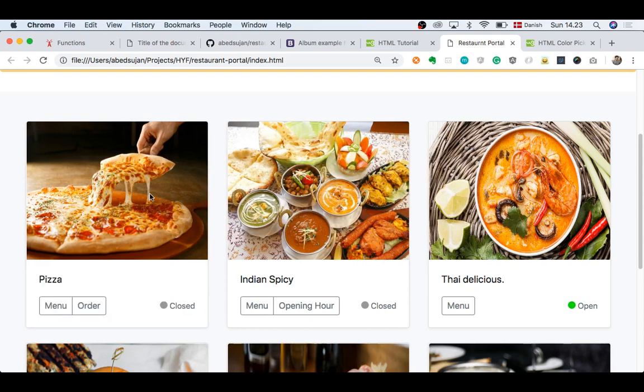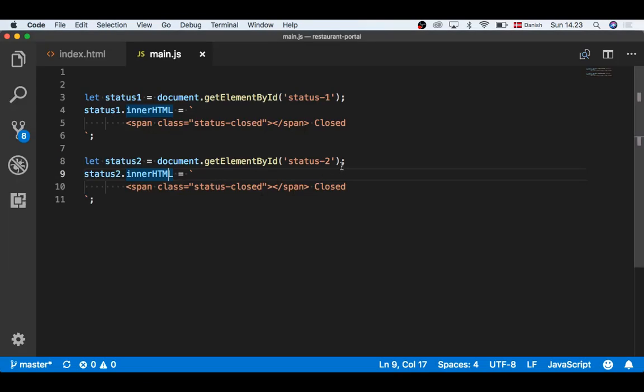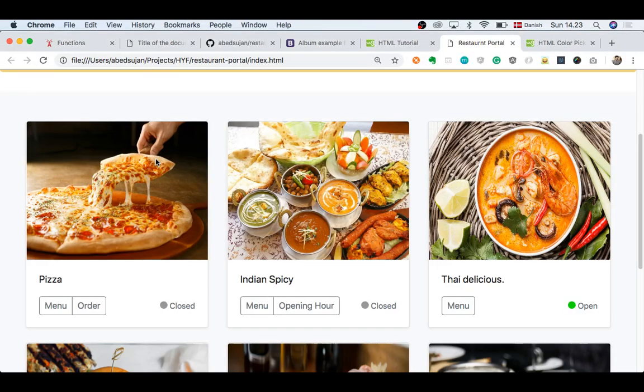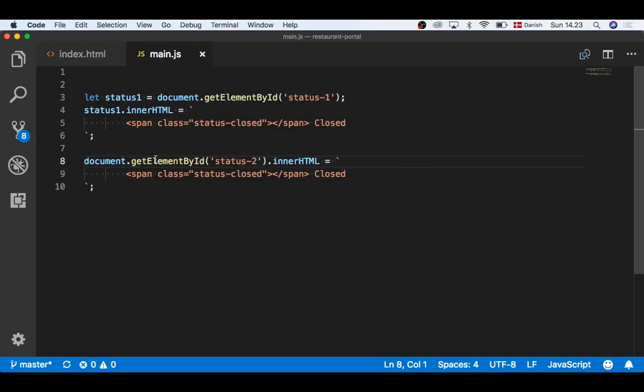Okay, so why do we need a variable for that? Because if you didn't use the variable, you could change the code anyway. You can also do it this way, for instance. Yes, exactly. It will do the same. Okay, I need it because probably I will be experimenting with something in the JavaScript. That's why I just assign it to a variable. So it does the same thing for you. Okay, it doesn't matter. Let's keep to this one.